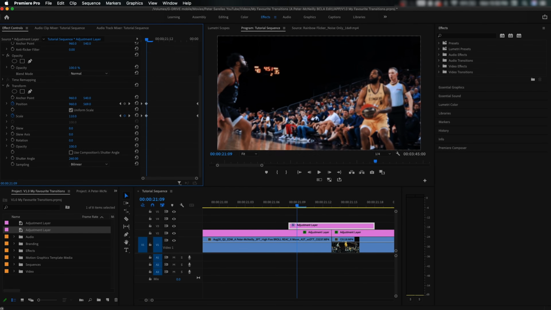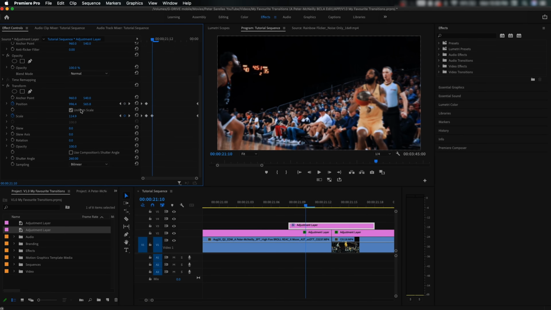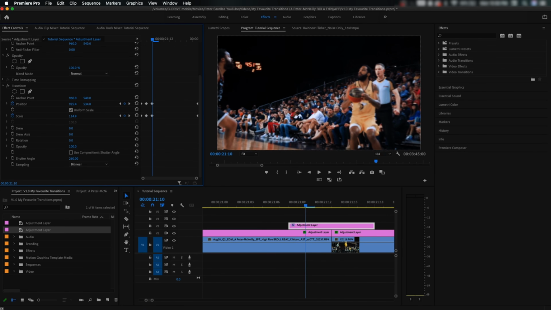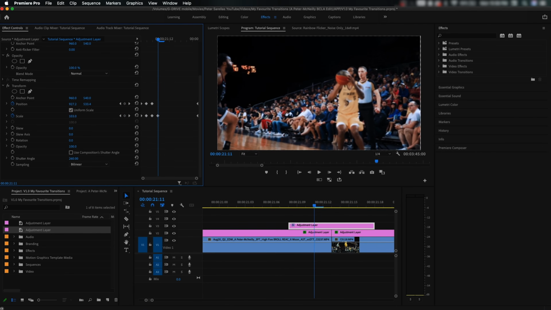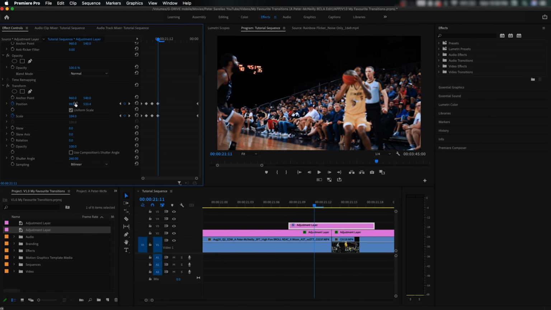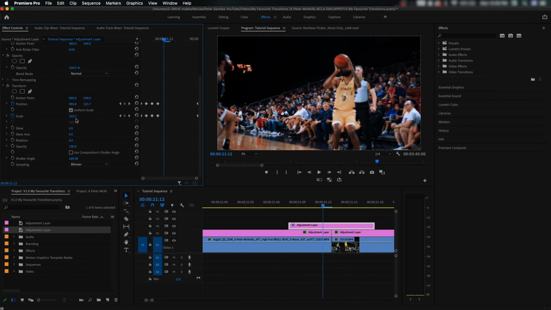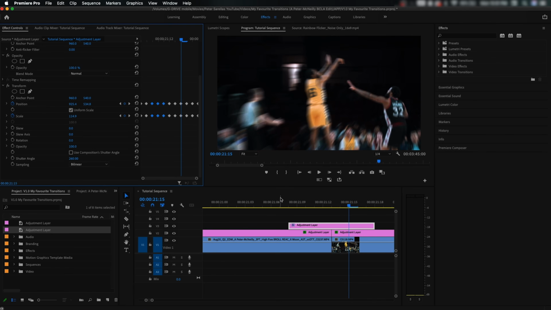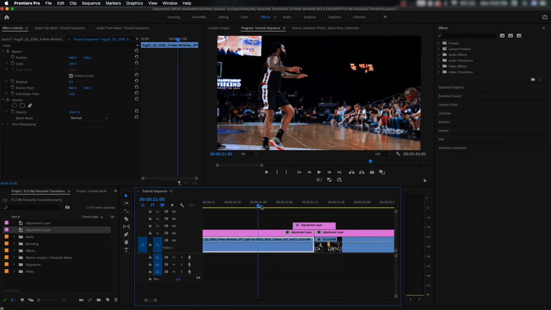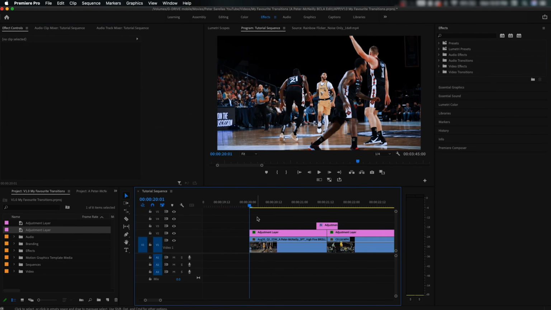So you can just start liberally making adjustments to position and scale. You want to make sure that there's a fair difference between the position and the scale at each frame. You can see I'm just making it bigger, making it smaller. There's no real art to this. You can make it look how you like. I'm gonna speed this up by just grabbing a couple keyframes in here and copying them and then pasting them, and we're done. And just like that, when I play this clip back, we're gonna get a shake between one clip and the next, and it's gonna give us a transition.